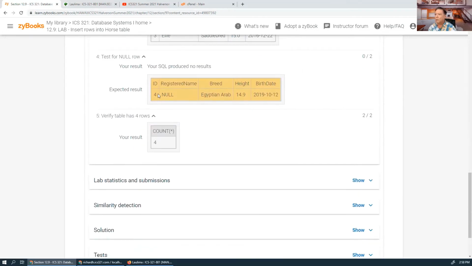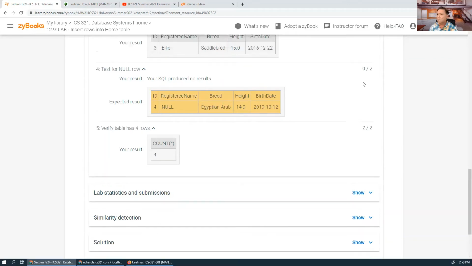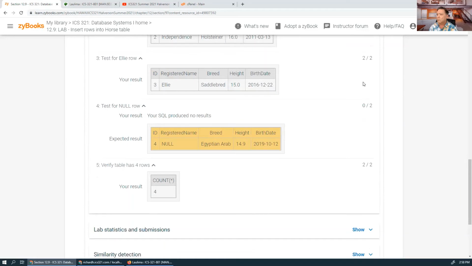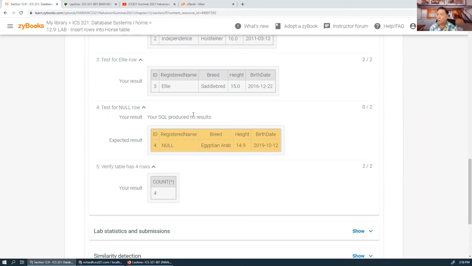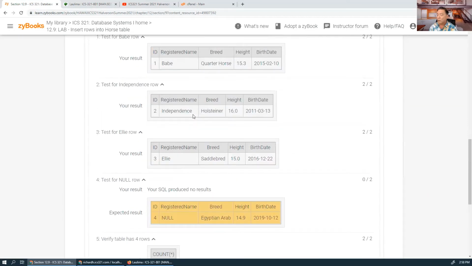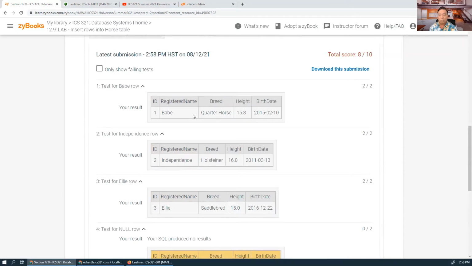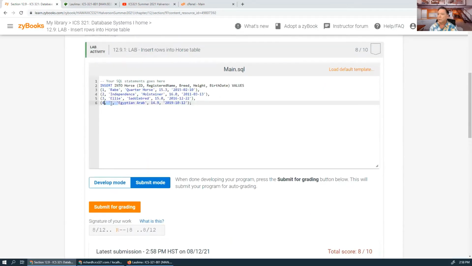I think the problem was Egyptian Arab. No. Test for a null row. What did I do? Oh, I see. This should be null, not blank.